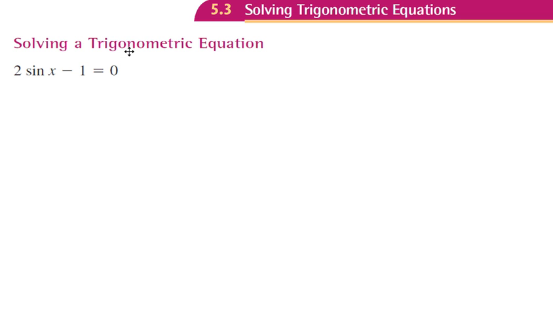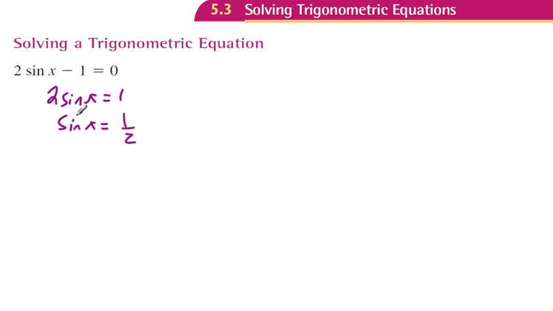So what we're trying to do here is solve 2 sine of x minus 1 equals 0. And again, solving, just like what you learned back in Algebra 1, means find the value of the unknown variable. So we're trying to find x. So 2 times the sine of what, minus 1 equals 0. The way we want to approach these problems is to solve for sine of x, because we can't really solve for x directly. Well, I guess we could use arc sine, but right now let's solve for sine of x. I'm going to add 1 to both sides, so I get 2 sine of x equals 1. Now I'm going to divide by 2, and that gives us 1/2.